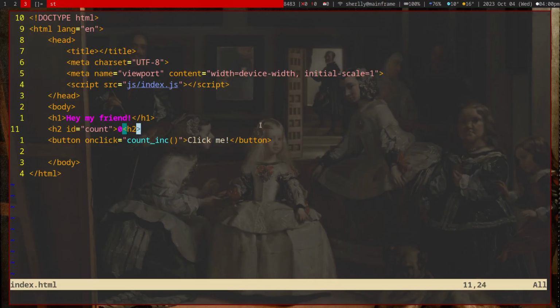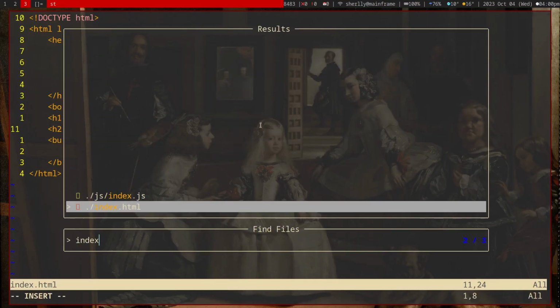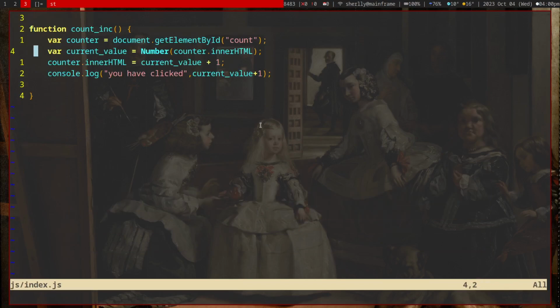Now, there is a bit of inflexibility in this approach. Because it's reading, there's no external value for the counter. So it means the only thing in the HTML has to be a number for this line here to work. If we wanted to add extra text, like you have clicked this many times, we can't do that because it won't be able to parse it as a number.